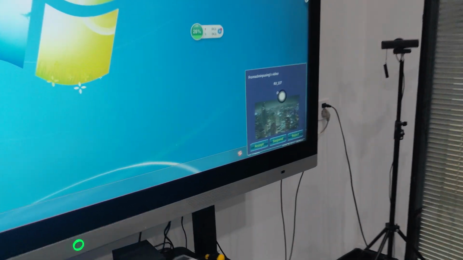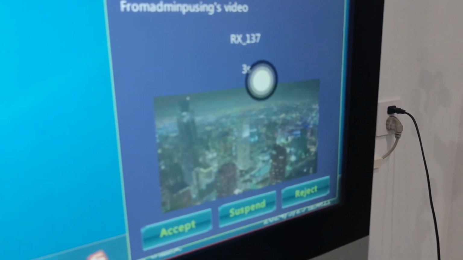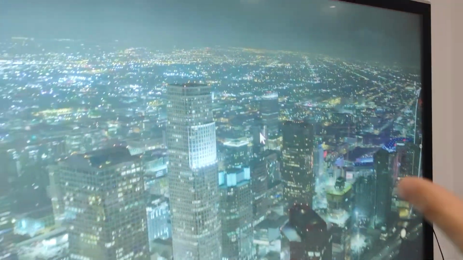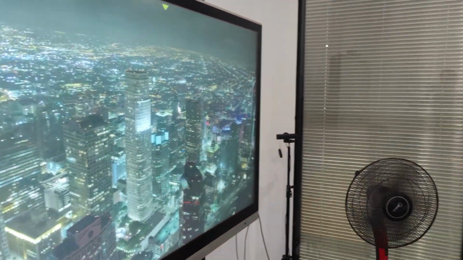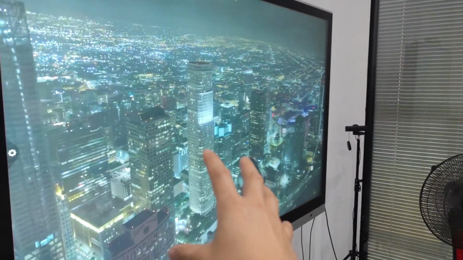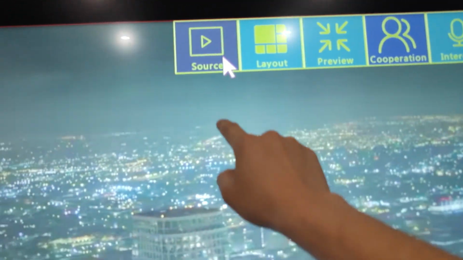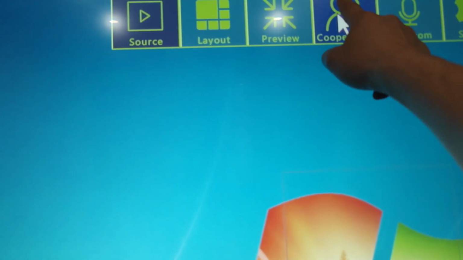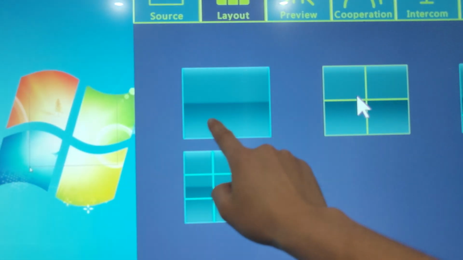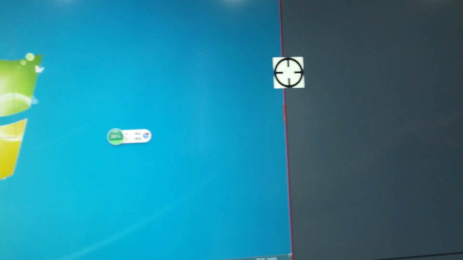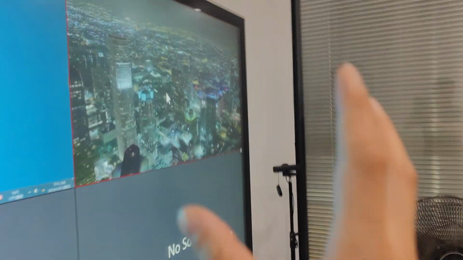So when you click the push button on the screen here, you choose this window, and we have an option. We can just accept. Then we can put the content here, right? This is the other workstation. From the admin, he can push the content to this one. So this workstation can choose accept or reject, right? But this one can do the same. He can choose the source, also the layouts as well. Also the same, he can push this one to the admin as well.